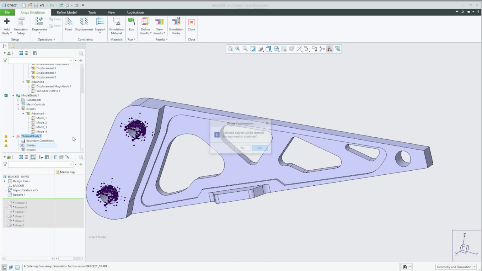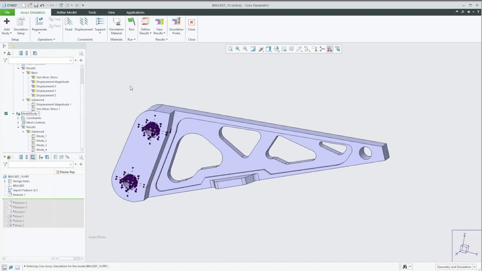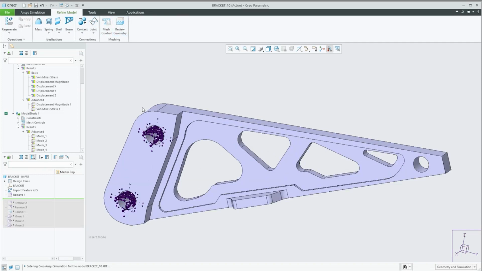Let me delete that because I don't need it. Now, the nice thing about the software is that you can do a lot in this package. It has a pretty wide range of capabilities. We've got idealizations, masses, springs, shells, beams, contacts, joints. We can go in and do advanced meshing operations.